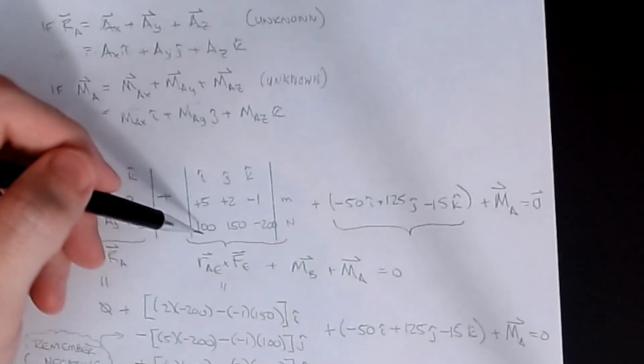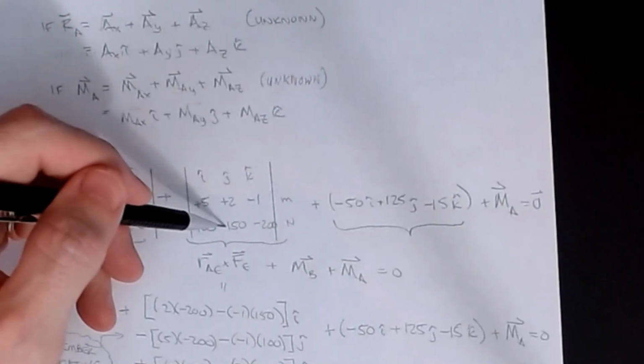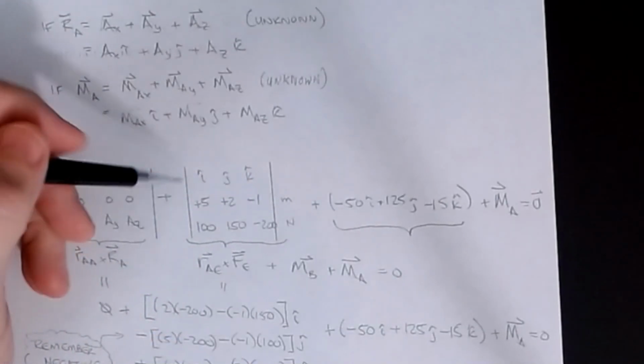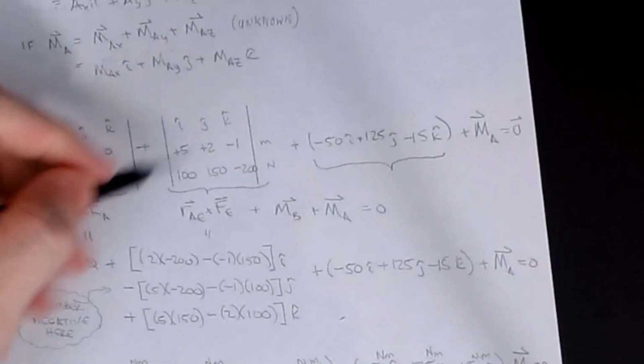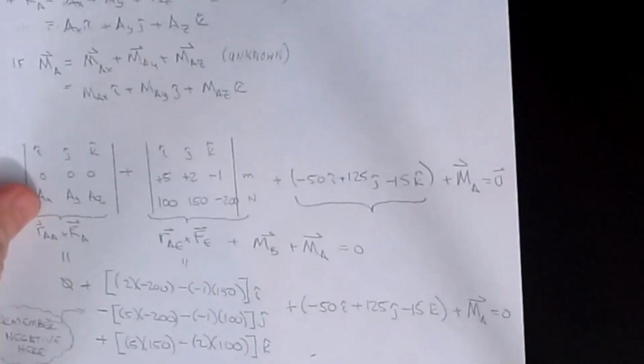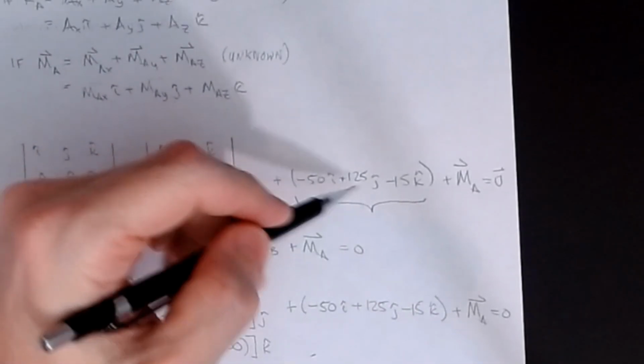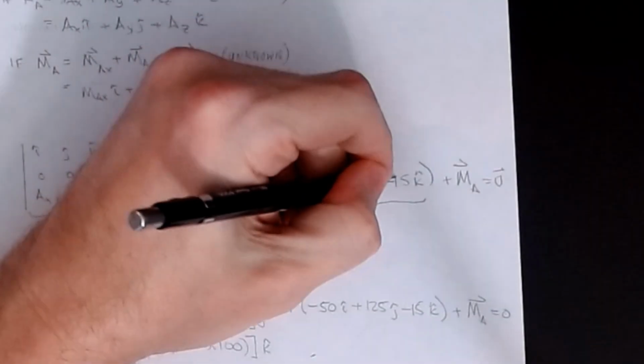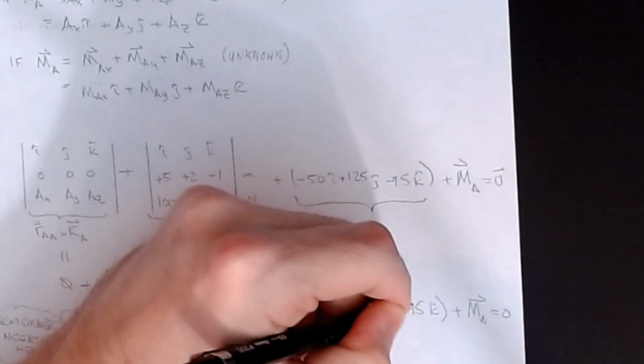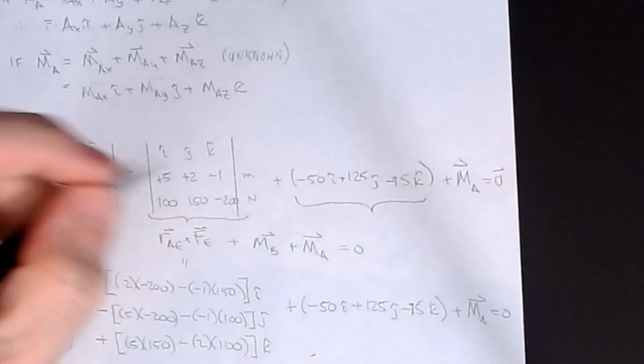The force vector at E we were given, and that was +100, +150, -200. That's the force at E, and then of course i, j, k in the first row. So that's the 3x3 determinant that computes that moment. And then we have plus M_B, which was a given: -50i, +125j, -15k. Did I do 15k? I wrote it as 15 all the way through here, didn't I? This should be a 75, so we're going to have to make some math corrections on the original picture. Not that it really matters, but let's just do it right to the way it was drawn.